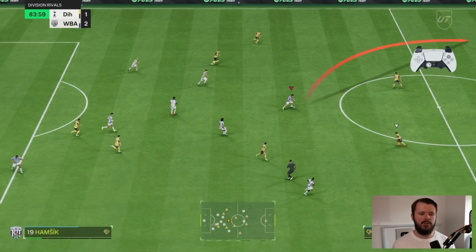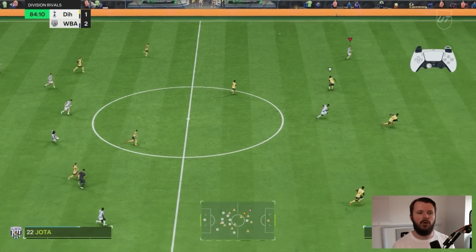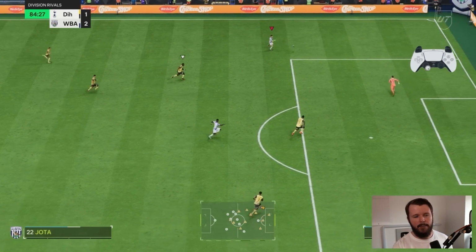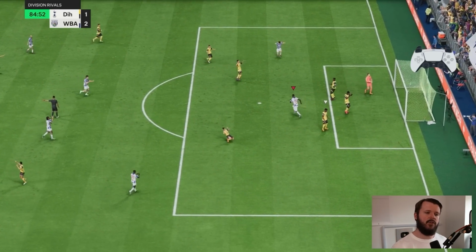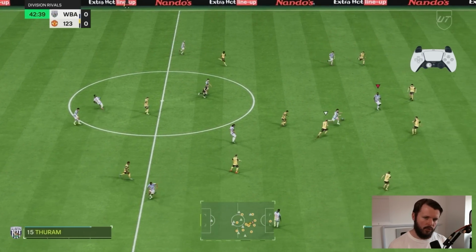I pick the ball up with Hamsik. I'm looking at that mini map. I see Jota's got space. Let's play that ball then. Let's look for that L1 triangle over the top, and let's look to punish. And we get that in there. I tap L1, send Thuram on the run. Goalkeeper, doesn't know where he is, doesn't know what he's doing. And finally, the big man doing the job for me.